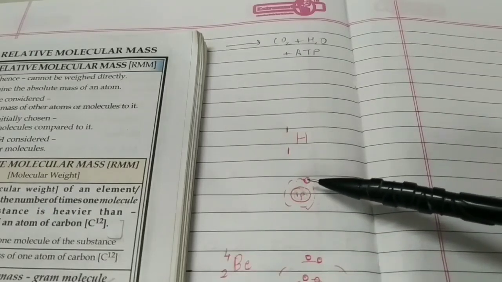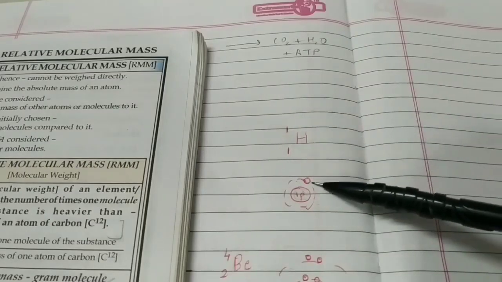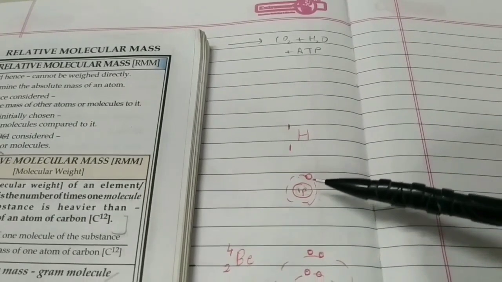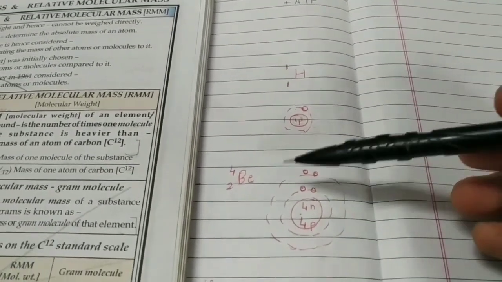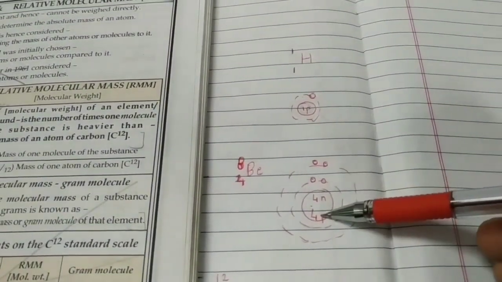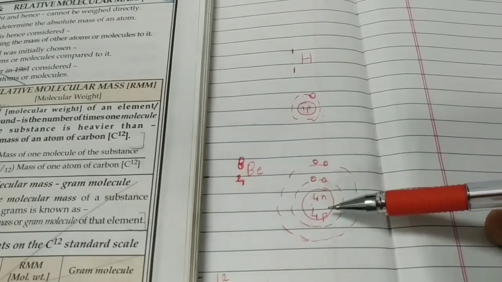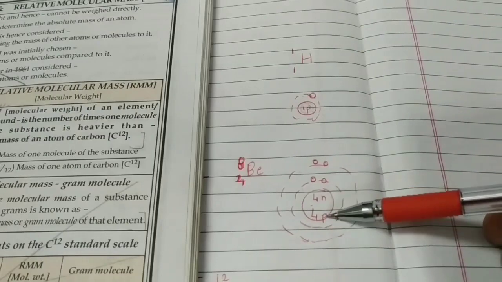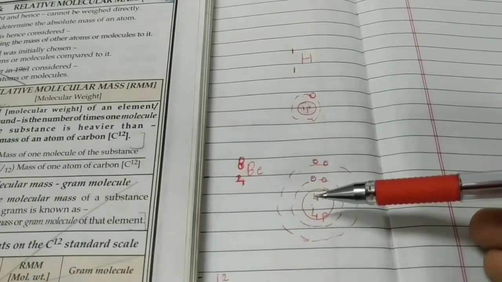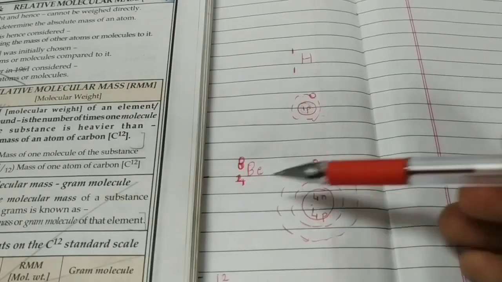The number of electrons doesn't affect the atomic number or the mass number, although the number of electrons will always be equal to the number of protons in an atom. Let's take another atom. Let's say beryllium. Its atomic number is 4. So it has 4 protons, and interestingly, it has 4 neutrons as well. It's not necessary that the number of neutrons have to be equal to the number of protons, but here they are. So what is the atomic number? 4. It's the 4th element in the periodic table. And what is the atomic weight or atomic mass? Well, it's 4 plus 4, 8.